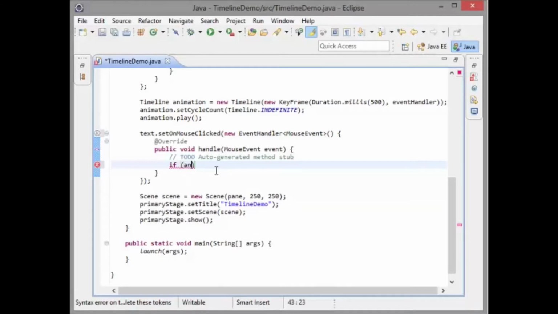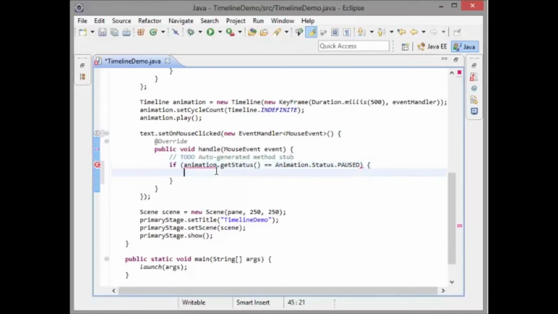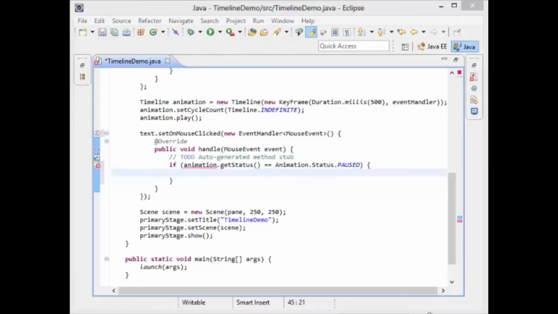So animation.getStatus equals Animation.Status.PAUSED. So if it's paused, we're going to play it, and if it's not paused, we're going to call pause on it.